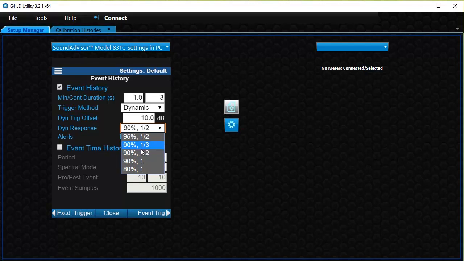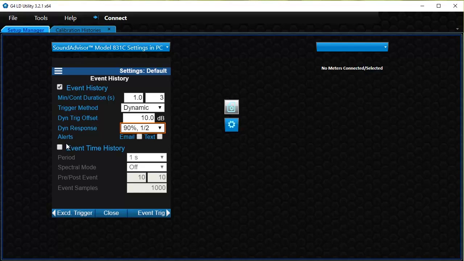The second number in the dynamic response, 1/3 or 1/2 or 1 decibel per minute, is the rate at which background noise can change. 1/3 is considered slow, 1/2 is normal, and 1 is fast. For our purposes and for most measurements, we'll stick with looking at the L90 with a normal rise rate of 1/2 decibel per minute. At the beginning of our measurement, LN doesn't really mean much.